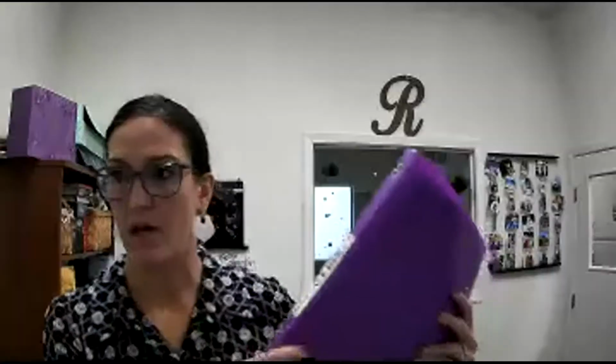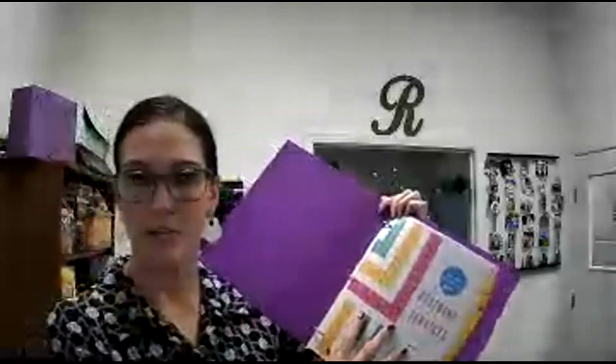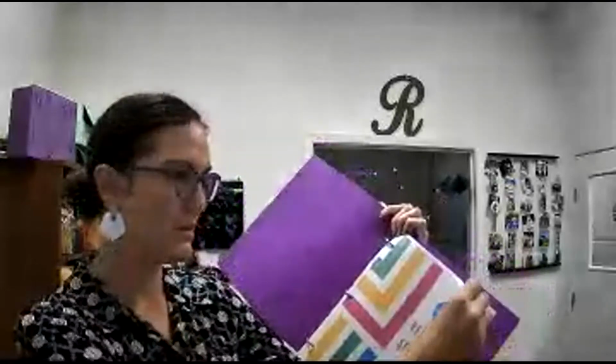This is just one I had in the office, so I added on to it for that. So if you have a quarterly service, it would help if I opened it the right way. Obviously, we would like to have a cover page, telling that this is your resident services binder. If you have the clear pocket on top, have it on top. But if not, if you have it in a folder that doesn't have the pocket, you need to have something here that says resident services and introduces what this binder is.